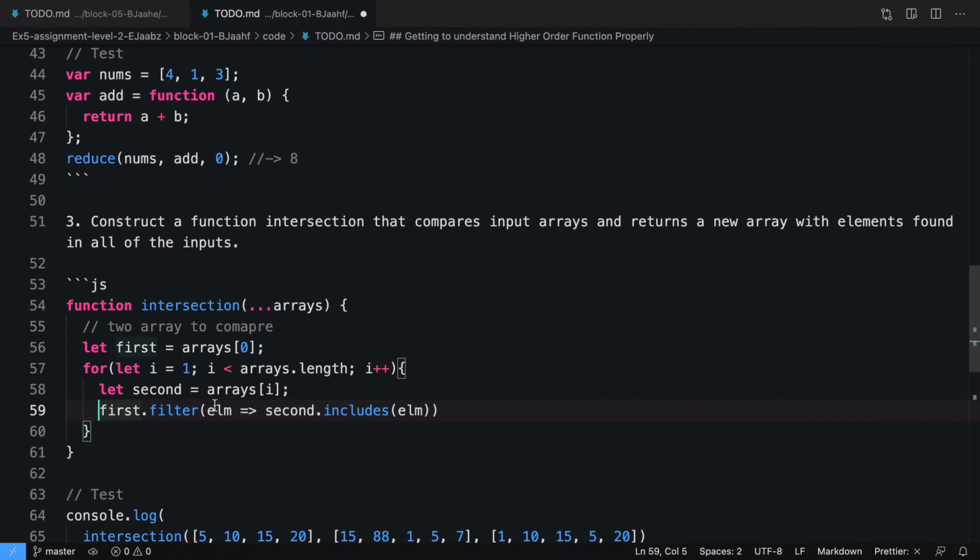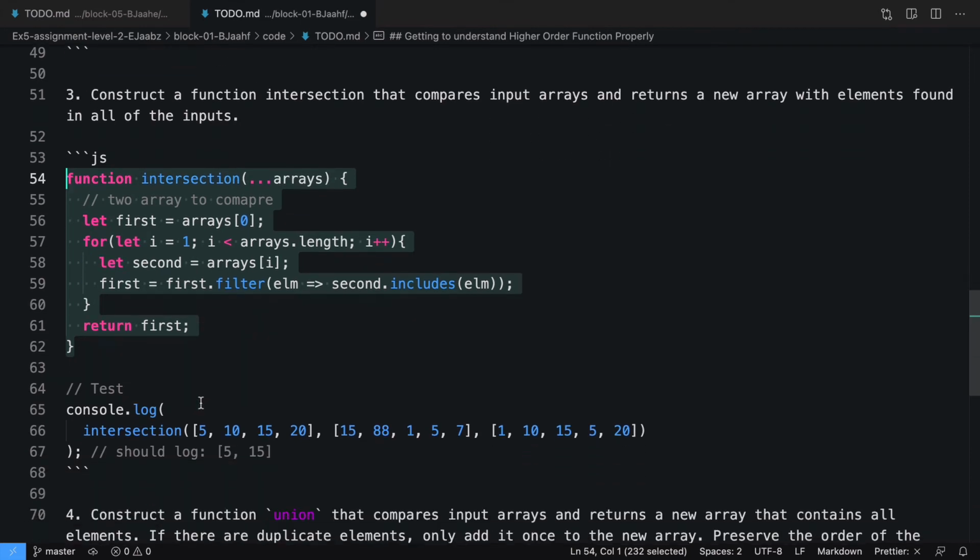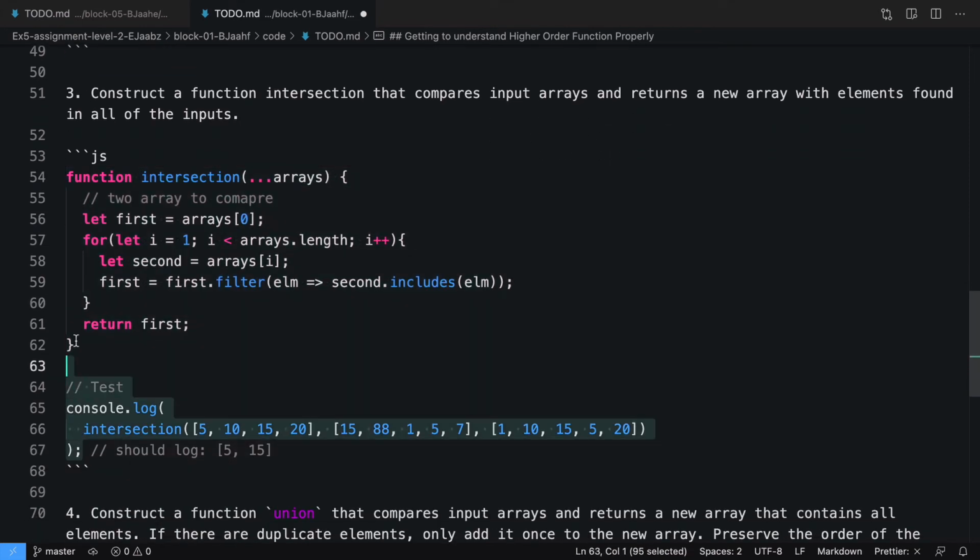So what I'm going to do now, I'll reassign the value of first to the new array coming out from here. And at last what we need to do, return first, because this will contain the final value. Let's see if it is working or not. We try to write our own algorithm here, and let's see if it is working or not.